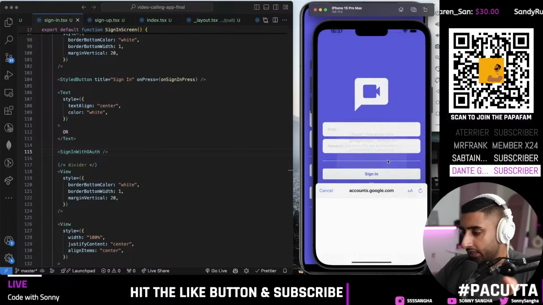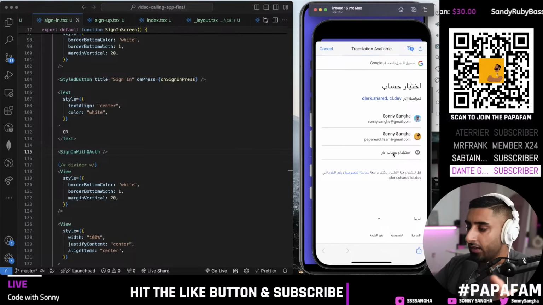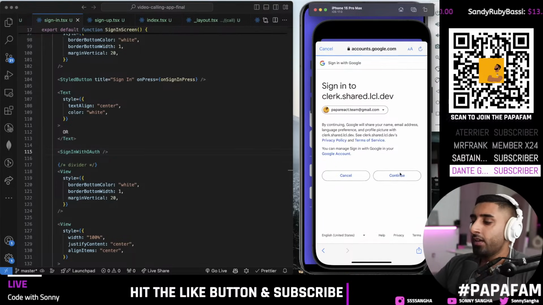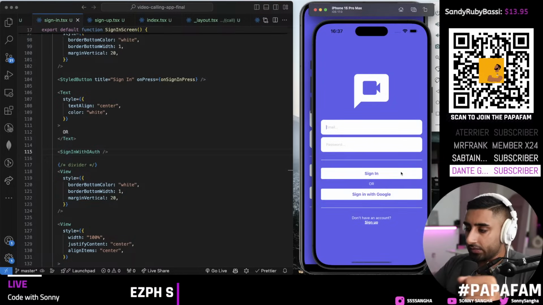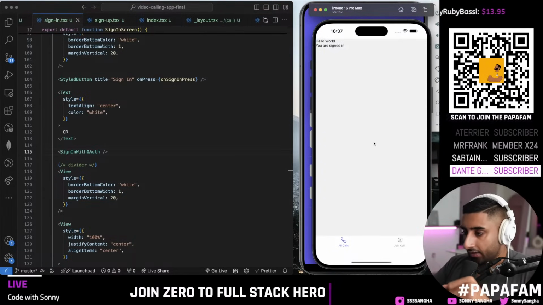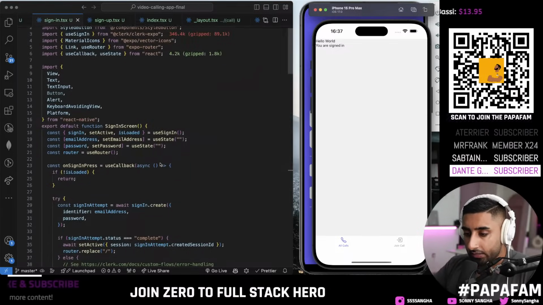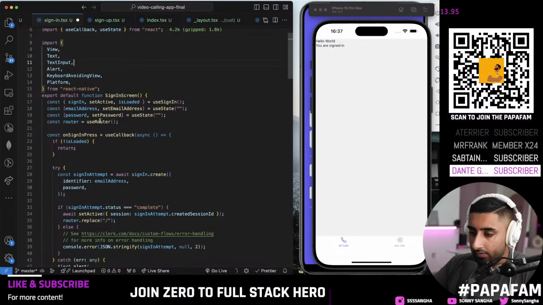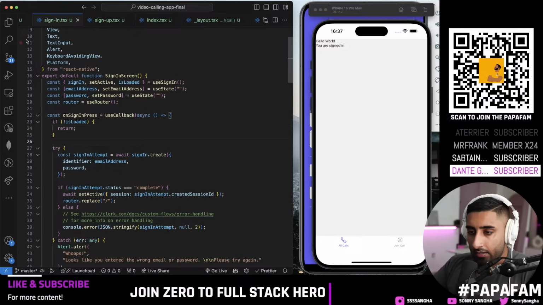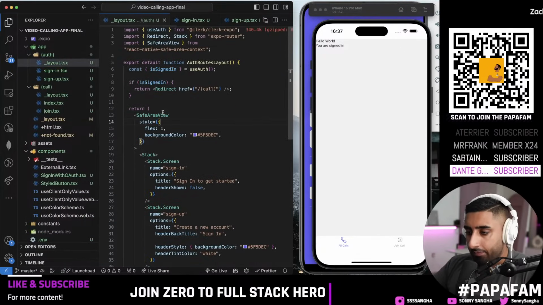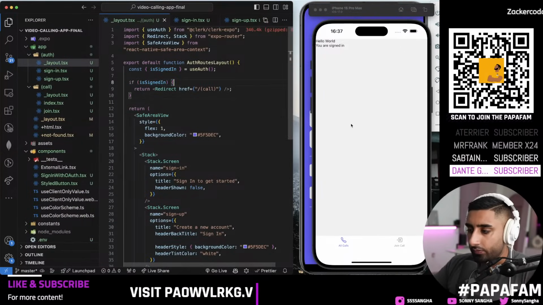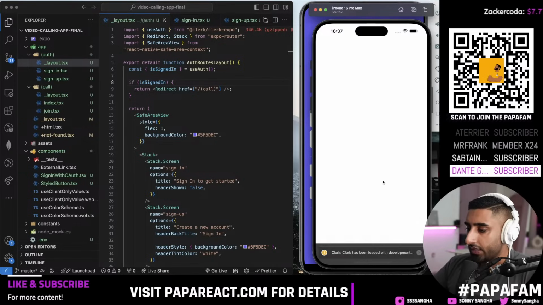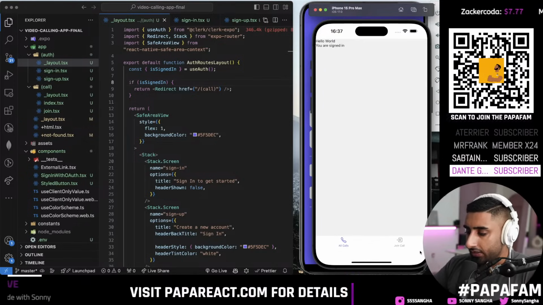Now if I click it, watch this. Expo wants to use Google to sign in. Go here, I can literally log in, and straight off the bat, boom, I am now signed in. And in just a second, we get redirected because we hit this layout. So at the top level layout, here, if signed in, redirect to /call. If I hit a refresh now, you will see we get thrown straight to this page because we're signed in. Amazing, you are signed in.